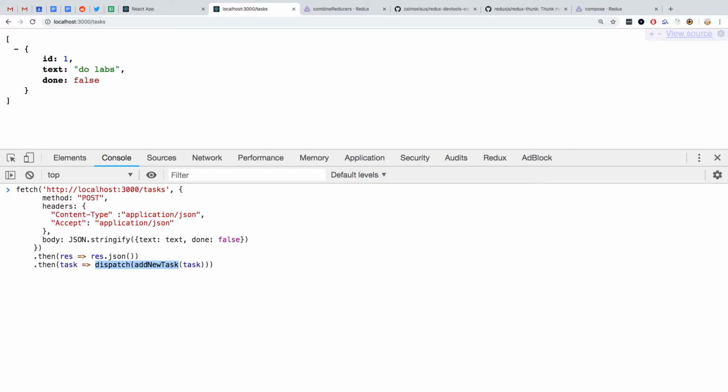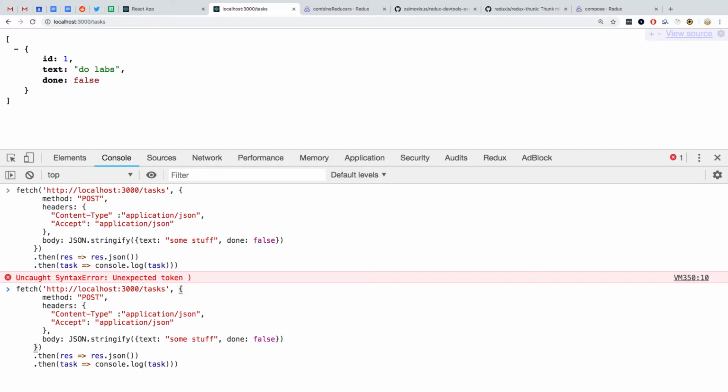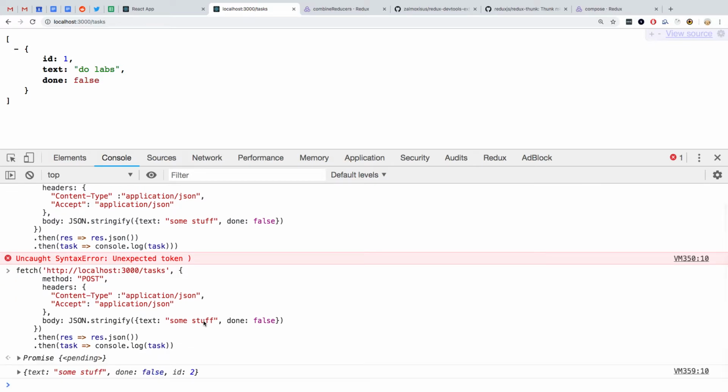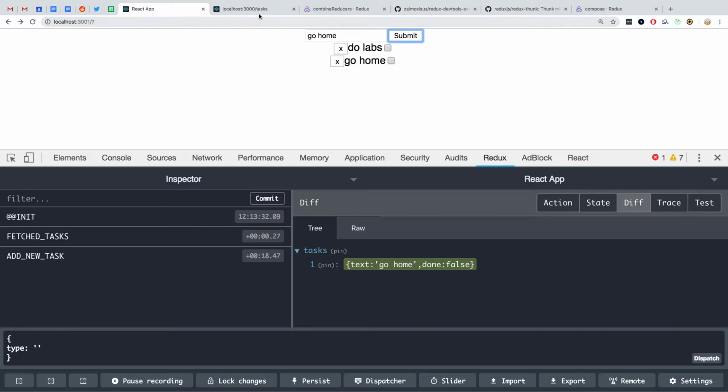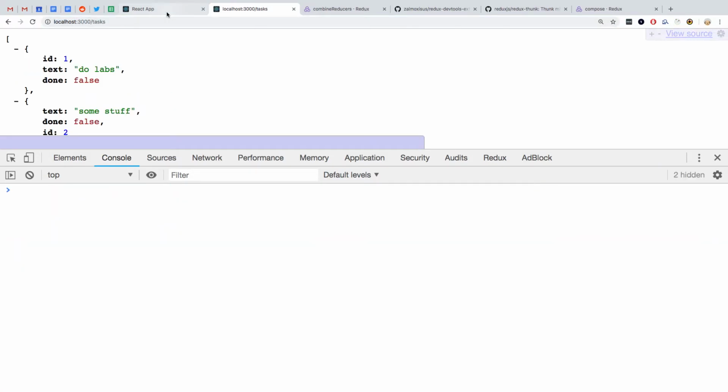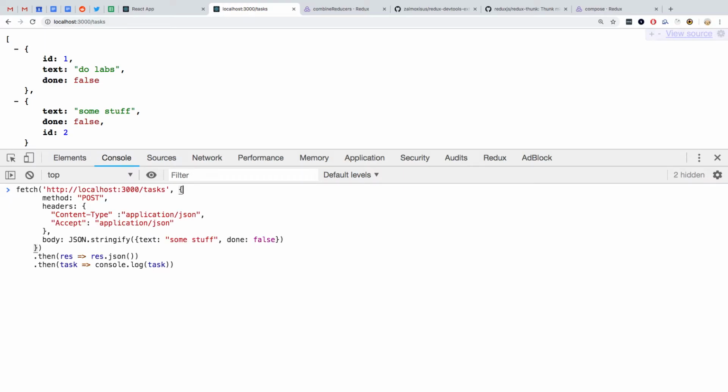Console.log, and then this is some stuff. Oh, syntax error. No, you don't need that extra parentheses. Okay, some stuff. Oh, it works.